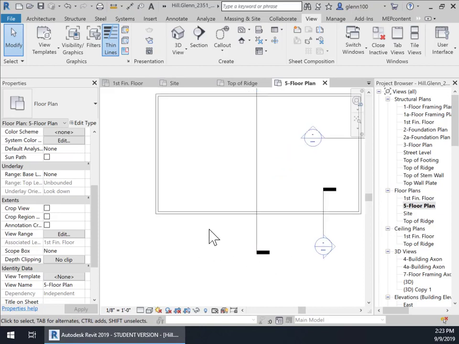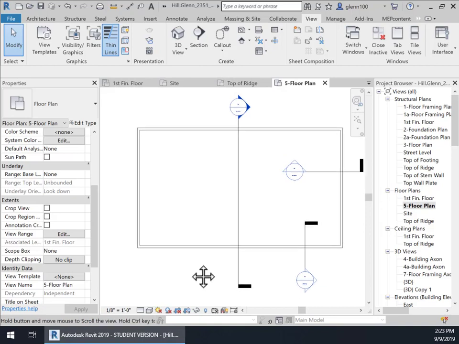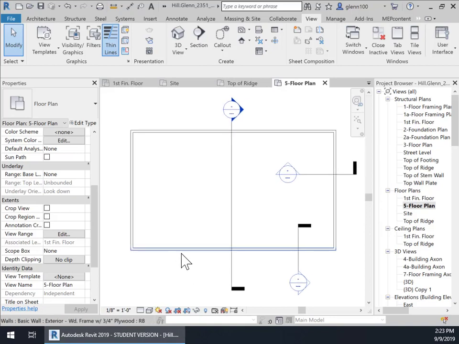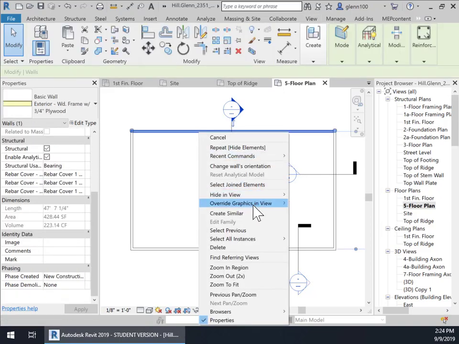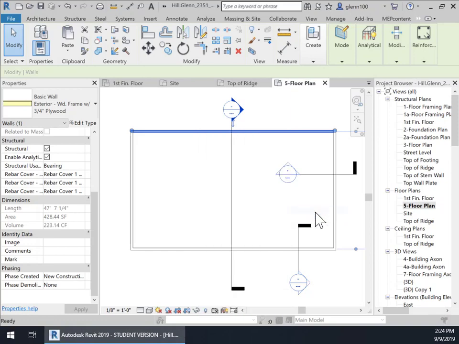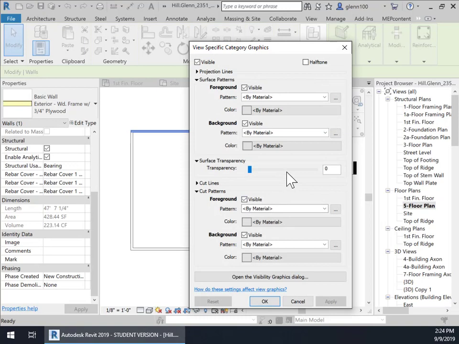The only other thing I'm going to do to this is add maybe just one piece of text in here, just label the walls. But the other thing I'm going to do is go in here and do a graphic override. This happens to be walls, so I'm going to do by category.